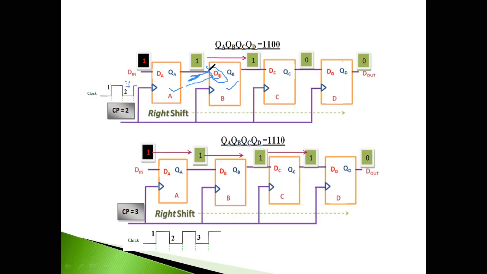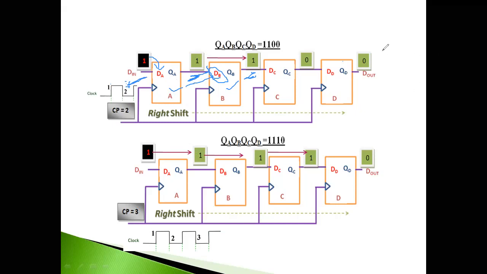So this 1 will be accepted by DB once you give your clock pulse, and after that you can see your QB change from 0 to 1. Now you have one more clock pulse, which will be taken for A. Now you have your D in as 1. This 1 will go to QA and QA will respond, and you are not changing this input. D in we are maintaining as 1 itself, so your QA also will be 1.